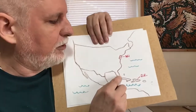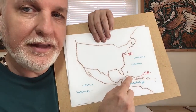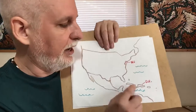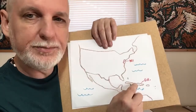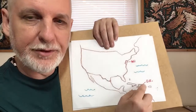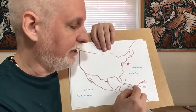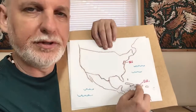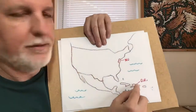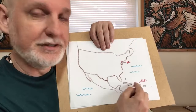And right off the coast of Florida there is an island, and that is Cuba. That's another country, Cuba, and that's right near Florida. And if you go a little ways past Cuba, it says DR, that's the Dominican Republic, okay? And that shares an island with Haiti. Well, it's actually a pretty small island compared to the rest of America, but it's an island surrounded by water, by the Caribbean Sea.